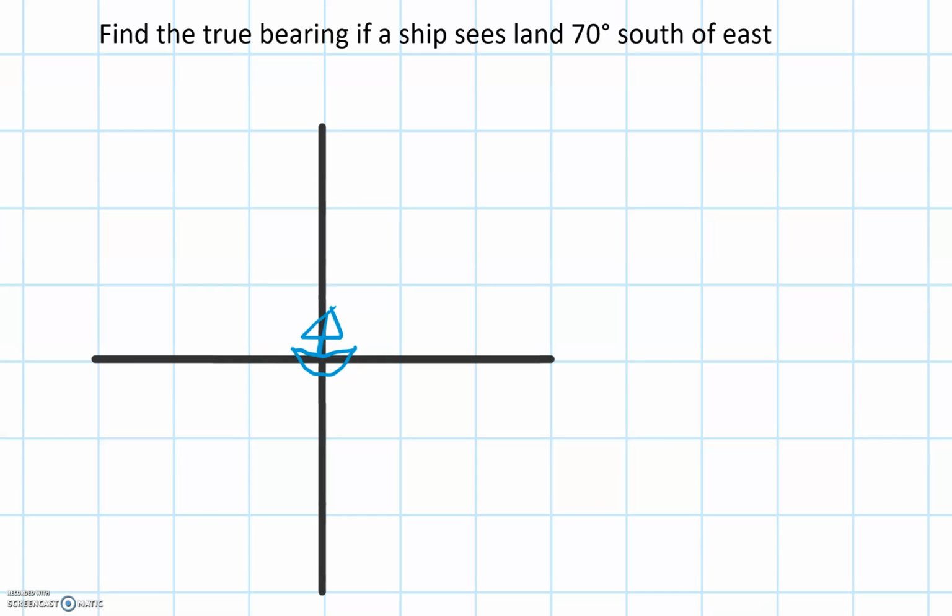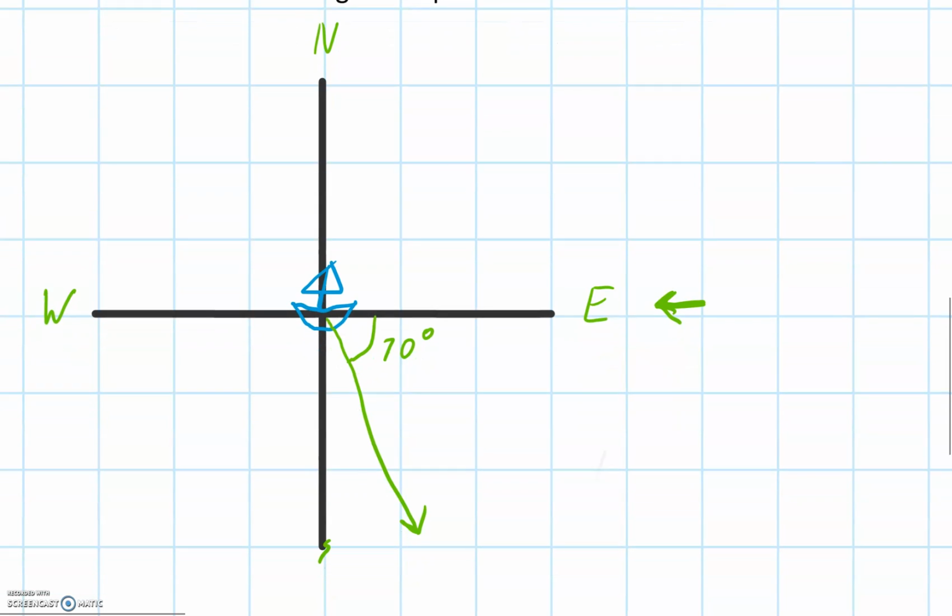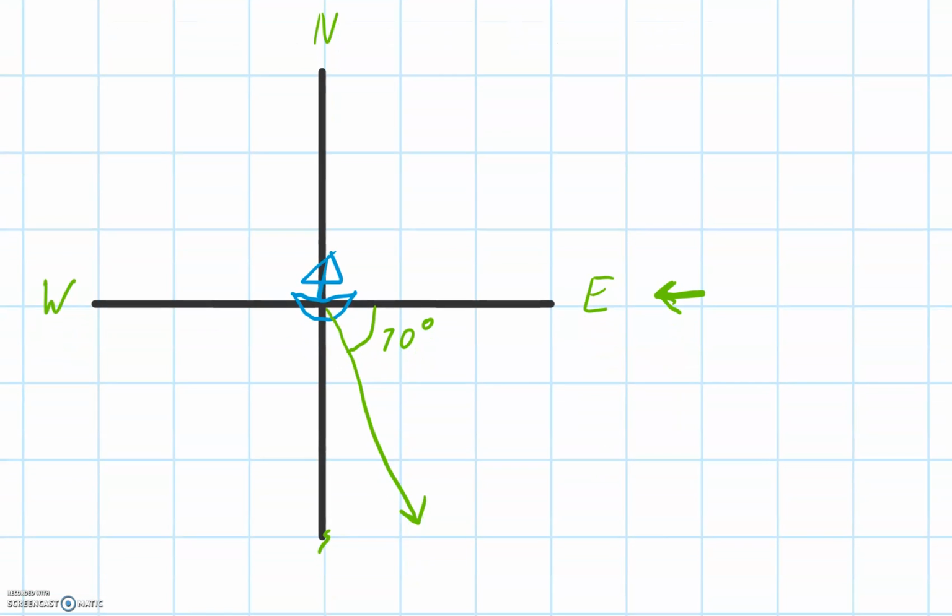Well, where are all these ideas? So we've got never eat soggy wieners. Okay, so we need to go south of east. So find east first. South of east. So start with east. And then go 70 degrees south of that. All right, so now we have 70 degrees south of east, and there's land over here.